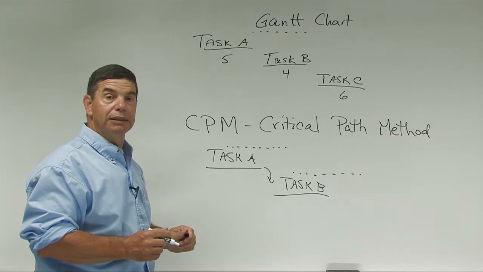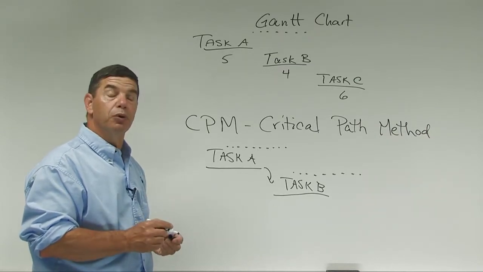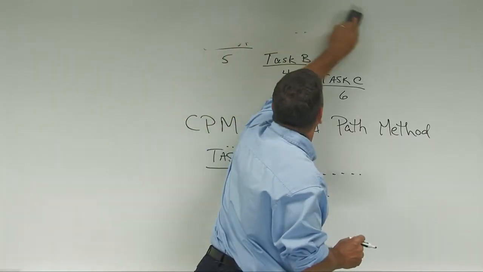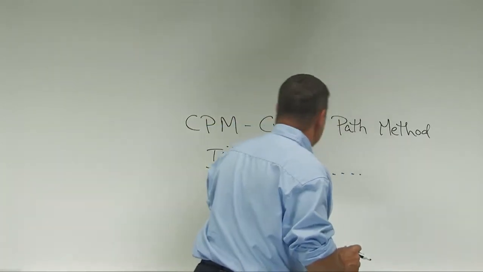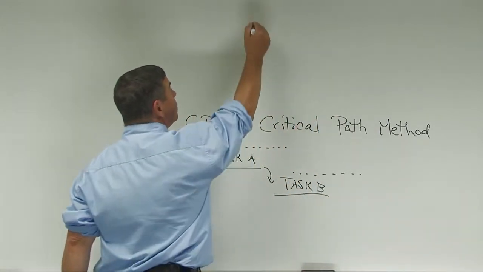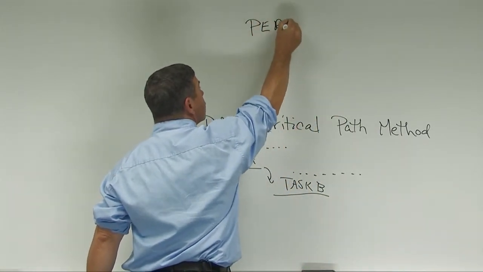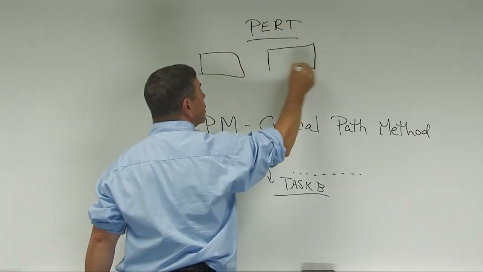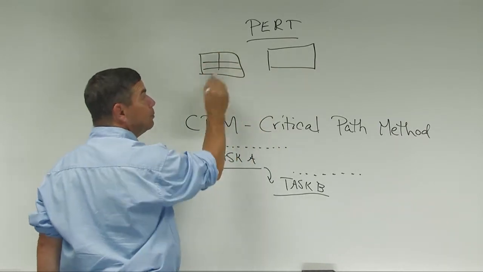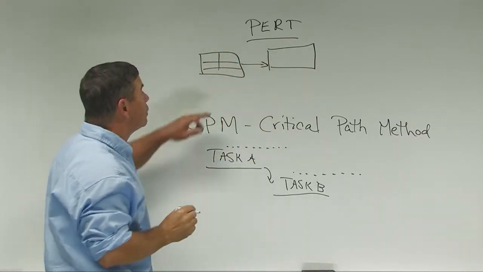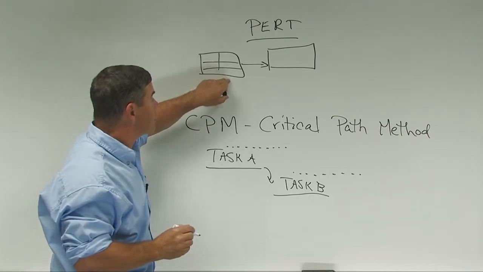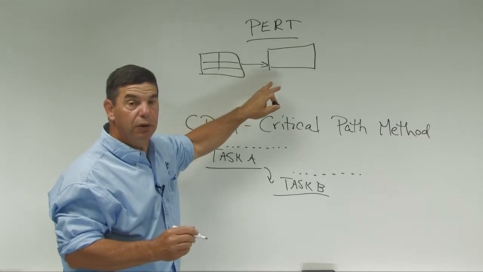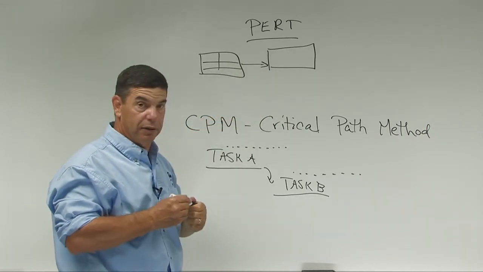The United States Navy did what they called the PERT method, Project Evaluation and Review Technique. It does the similar thing as the CPM. They drew boxes. And the boxes were divided up and had pieces of information in them, but essentially it's the same thing, that until this task is done, this task can't start. So it developed what we call a critical path.